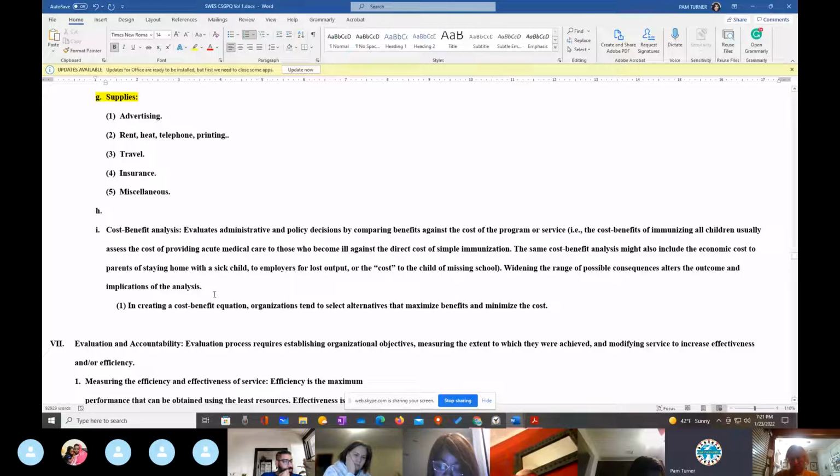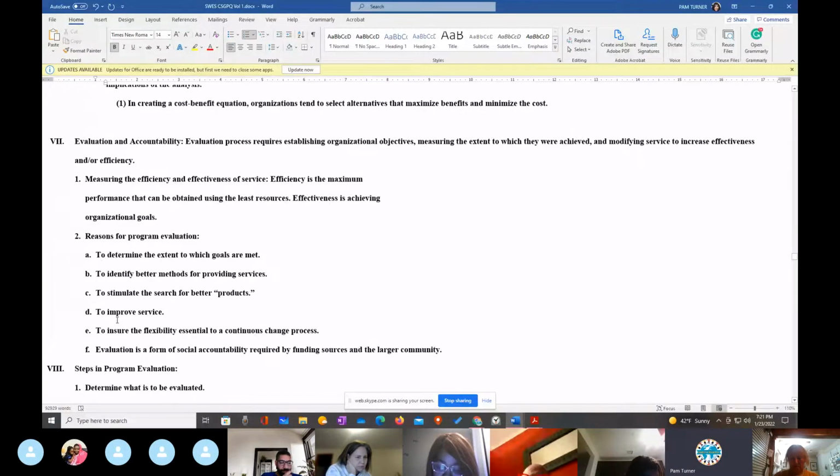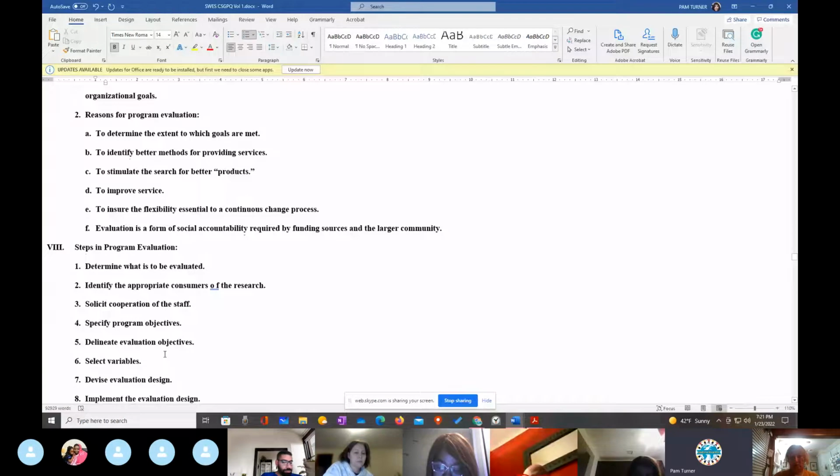The other one, of course, is cost. I'm sorry, that's cost benefit. The other one is cost effectiveness. Cost benefit is money for money. Cost effectiveness is money for services. Okay, that's down here too.